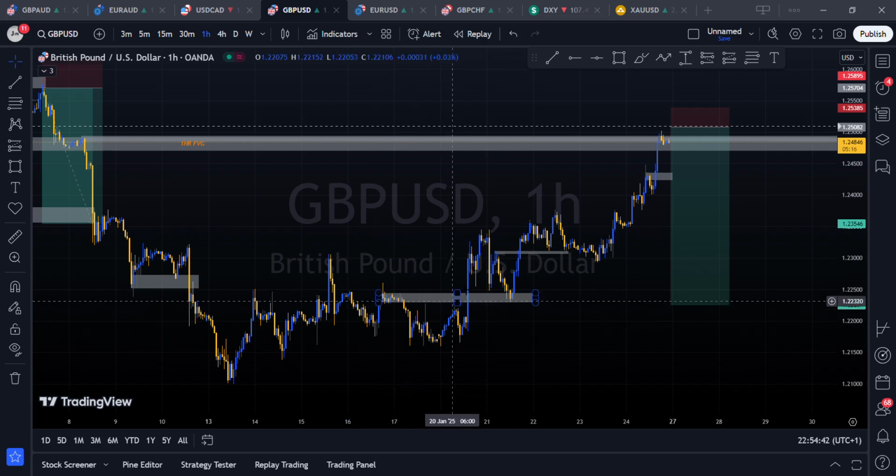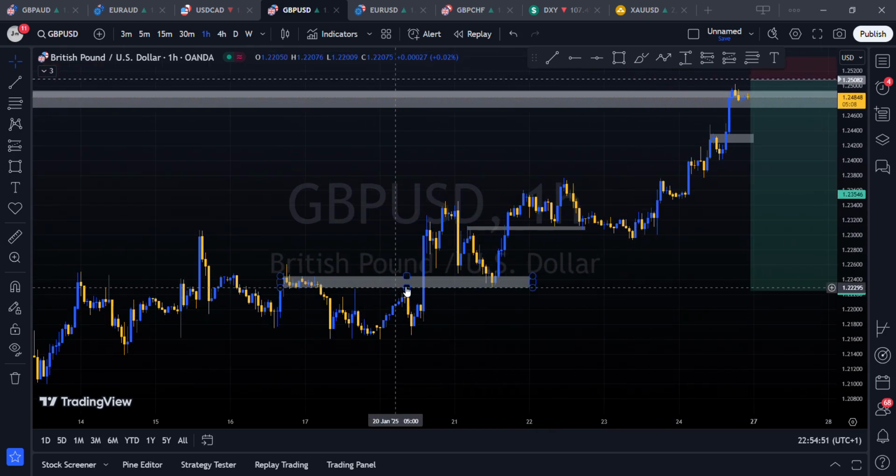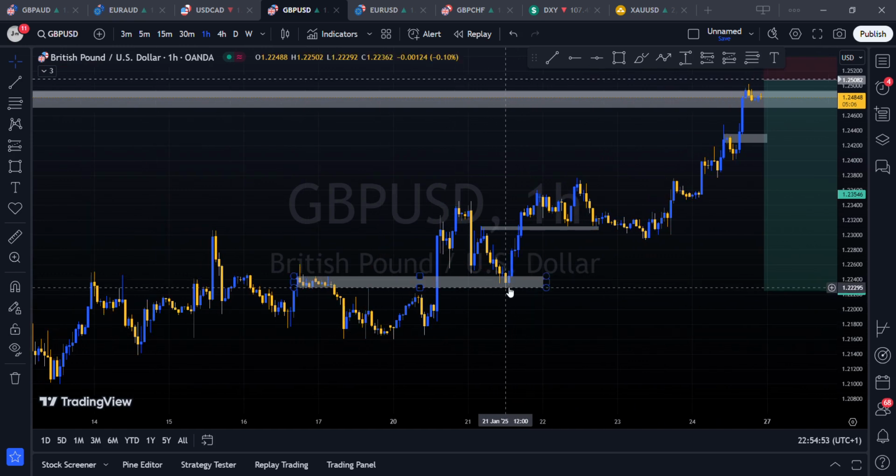See, price broke with a very spiked candle and then came back down and tested here. Now this is what I was explaining before. If you want to take this trade, this is what you do. You just wait, like I said, for the candle that tests it to close. Now a lot of you might be looking at this candle, right? Like I said, it's a wick, but not to worry, you can still take this trade from here. After this candle closes, you can still take it from this doji that is here.